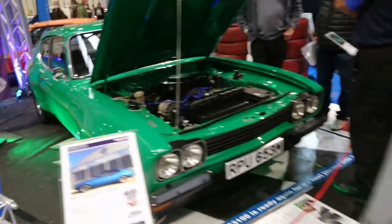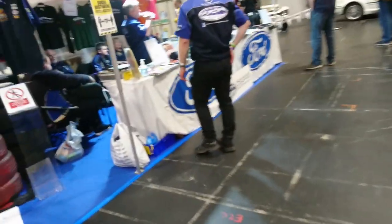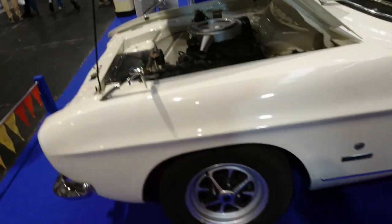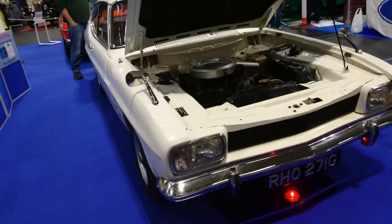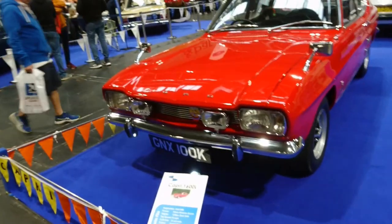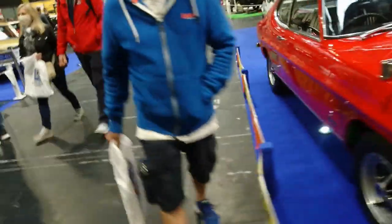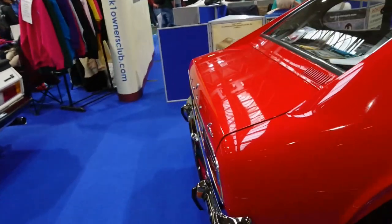S84 — I've seen this car before, actually. Is this an RS3100? Yes it is, viewers — from 1974. Finally getting these things right after decades of getting them wrong. Mark I — it's a 1600 GT XLR. Quite an early one, actually — 1969. Which club is this? The Mark I Owners' Club. Again, almost perfect — a 1972 Capri 1600L. When I went to the 50th birthday of the Capri celebrations two years ago, the Mark Is were very rare.